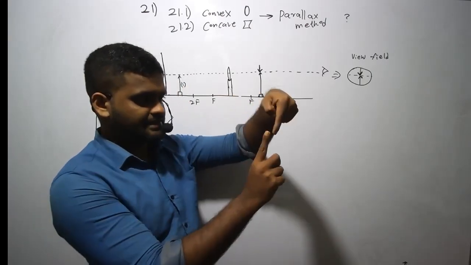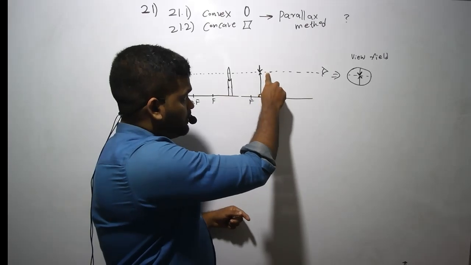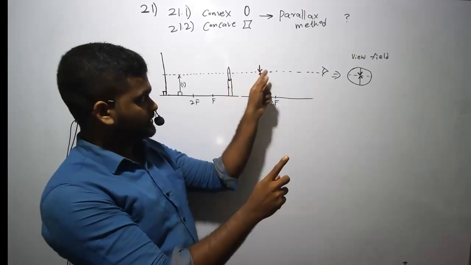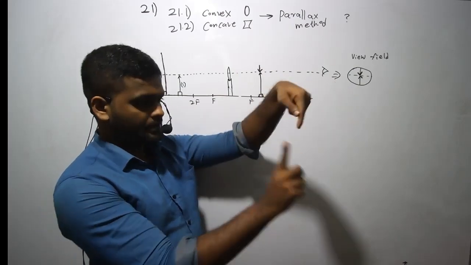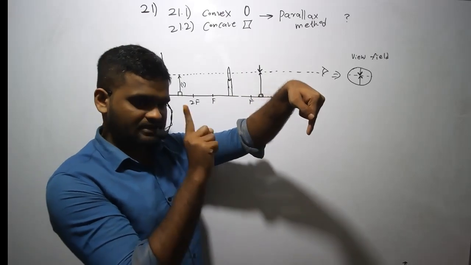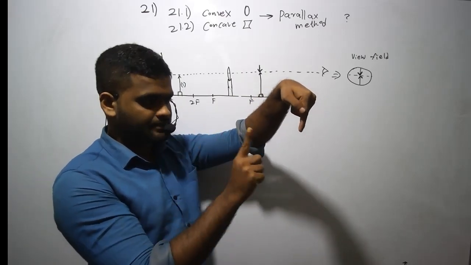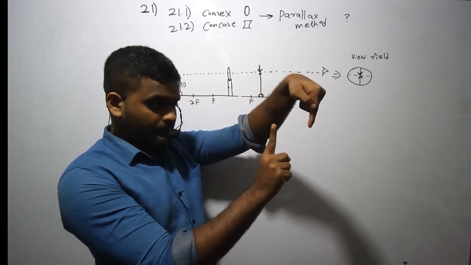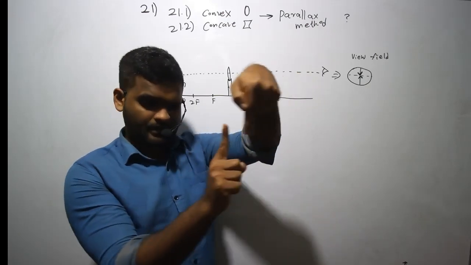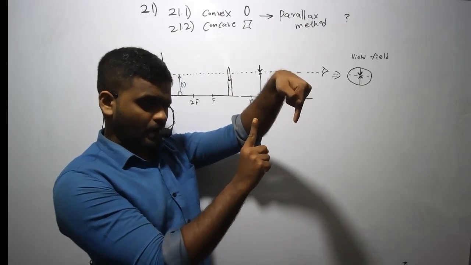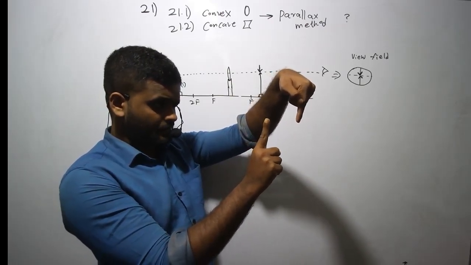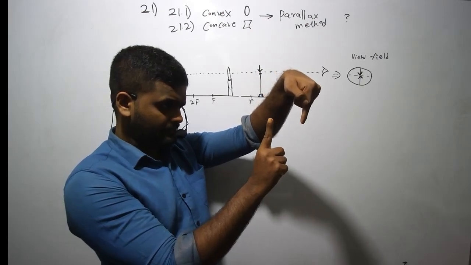But let's say, as before, the observing pin is here, image is here. So the observing pin is closer to the eye. You can check this by yourself, right? They have asked questions from this. You can check this. So let's say my observing pin is here and the image is here, right? You have to do this by yourself, right? Otherwise, what you see is something different from what I am seeing.